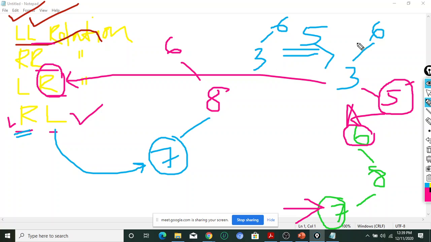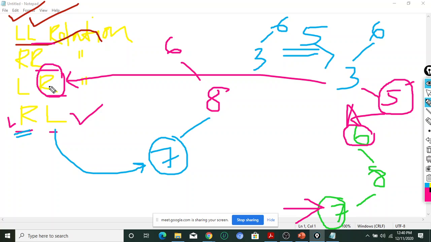This is the position of this root node. So left subtree of A. This is the left subtree, yes or no? Left subtree of A, but inserted into right one. So we will write in this way: inserted into right subtree of left subtree of A. Like that, we can read in this way.